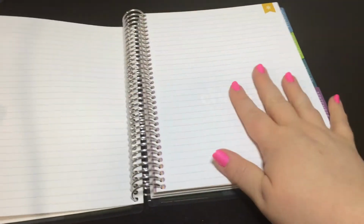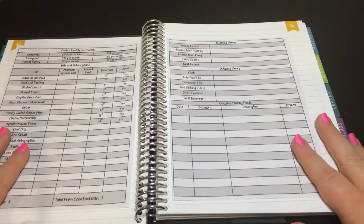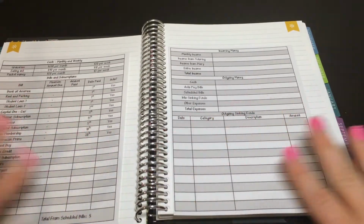I still have 2 extra pages here. I'm not sure what I'm going to do with these. In Jen's planner, it wasn't set up the same, so she didn't have these extra pages. But in the back, she took care of car maintenance and dental and medical appointments and bills and things like that, just a running list of how much that stuff cost her. And I might make pages for that because you'll get a better idea of how much you need for sinking funds if you know how much in total you're expecting to spend, if that makes sense. So that is what I'm going to do. I'm not going to put these down yet. I'll get to that.